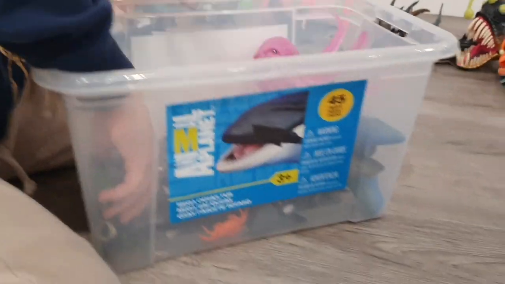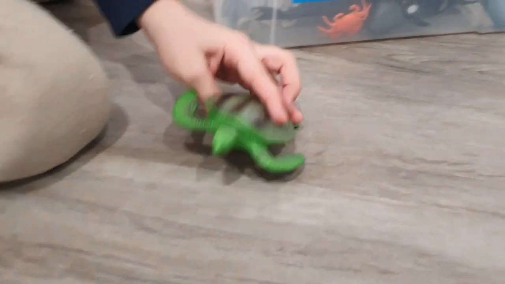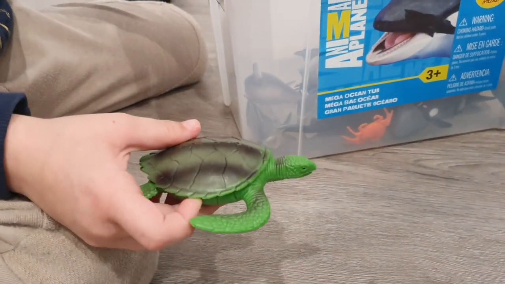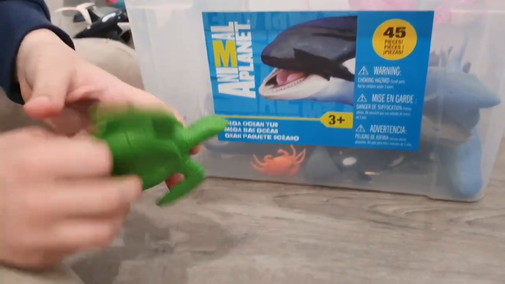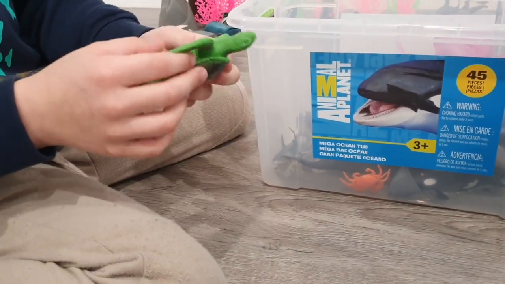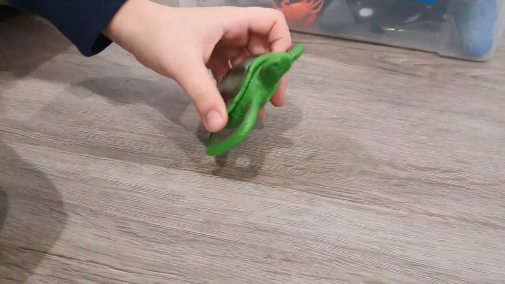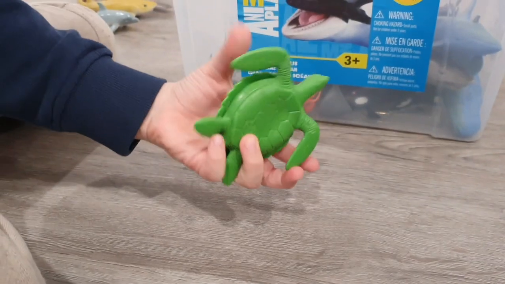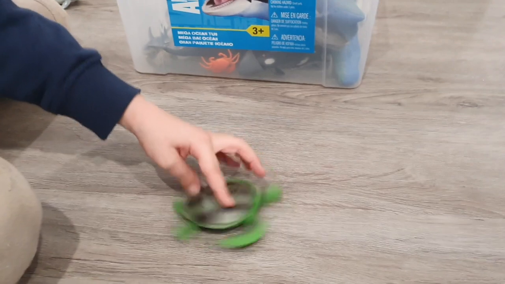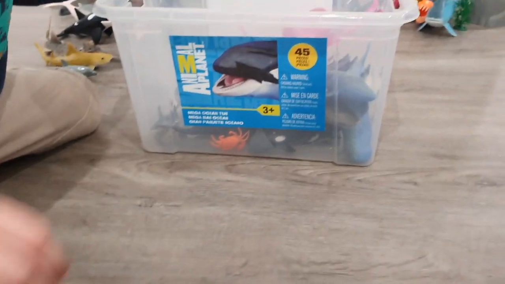Starting from the sea turtle. All these are from Animal Planet. So you can see, this is not just one big box in real life. First, we're starting off with this really cool sea turtle. And in the game, when we play, it's like a big kid, and then he takes care of the baby animals.